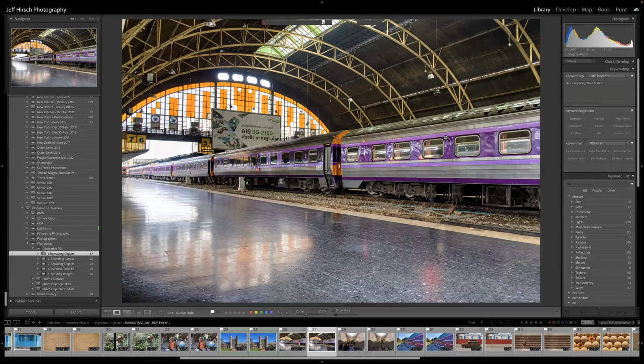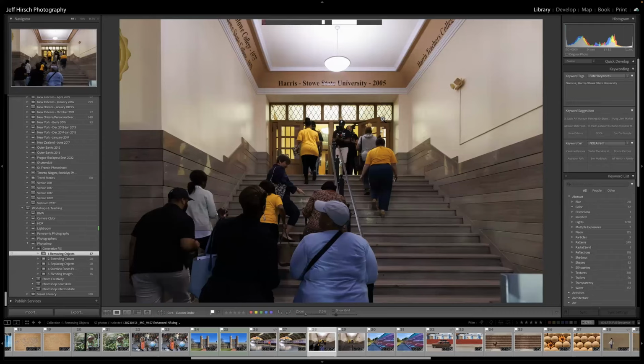This one's a mind blower. So this one, I started by removing the two figures on the right-hand side of the staircase. And once I got rid of them, I thought, well, let's see if we can take out the two in the middle here. Heck, let's just take everybody out of the picture. And I want to show you how much the AI was able to reconstruct on its own.